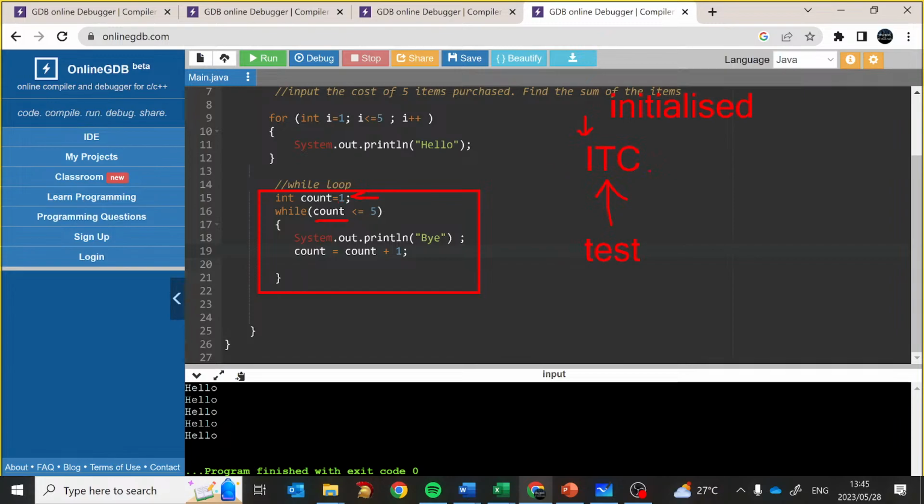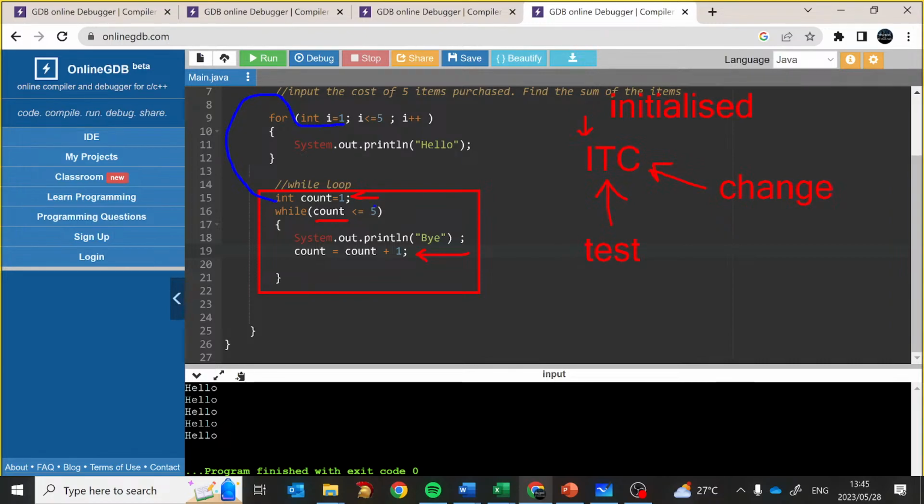And then C is my change. So make sure the value of count is changing. I'm adding 1 to my count. Now if I had to draw an analogy with the for loop, this is the same as the first part.